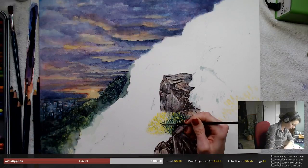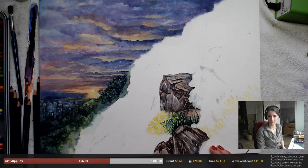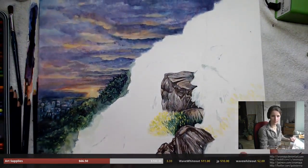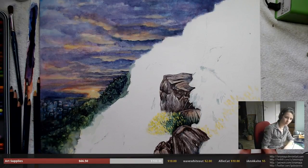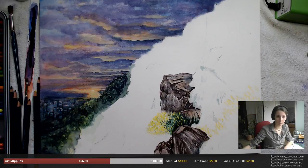Also, have you yourself ever worked with watercolor pencils? I have no clue if that's hot press or cold press. It was on sale, so I bought this thing. The nice thing about this is that it's pre-stretched, so I can work from it directly without stretching it. Although I usually do that. It's only this time that the base picture was still on my piece of wood, so I couldn't use that.